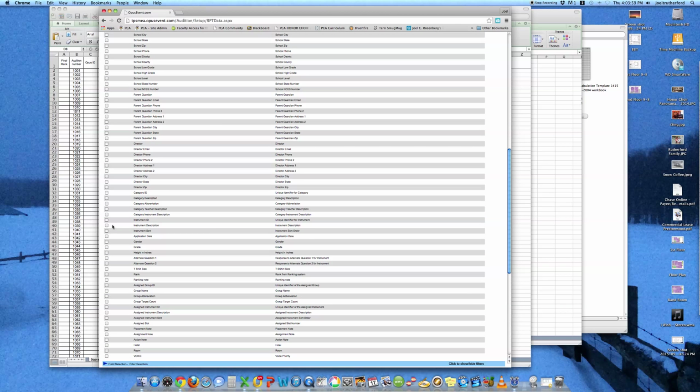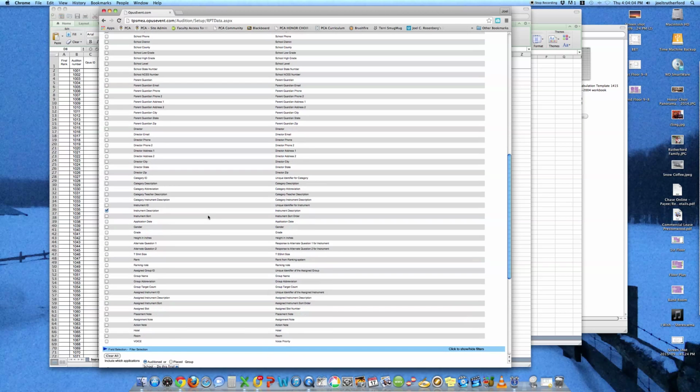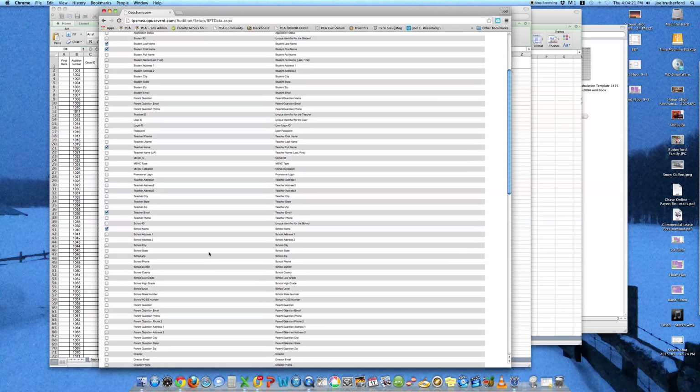Instrument description is right here. So that, for me, that's soprano, alto, tenor, bass. For you guys, it'll obviously be viola or oboe or tuba or whatever it is. And then for me, the last thing, and you probably won't use this, but for me, as a choir guy, the voice priority is whether they want soprano 1 or soprano 2, because I need to ultimately assign that as part of the process.